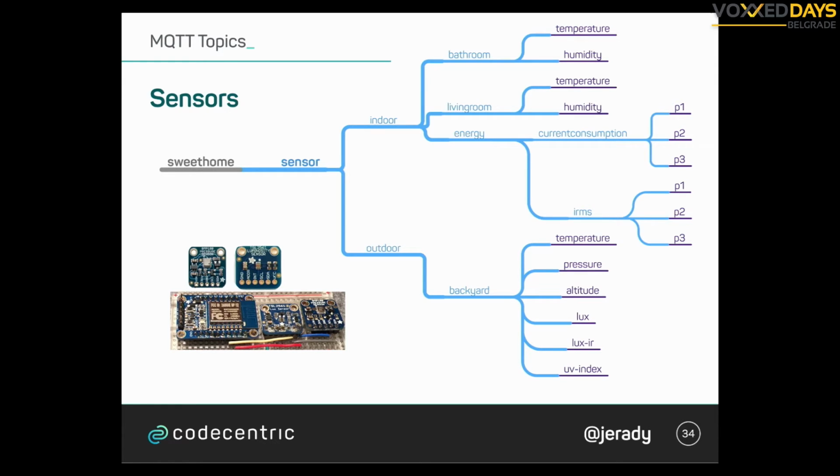So I have a kind of domain name, Sweet Home. And this is a sensor, indoor, outdoor, and then the location: bathroom, living room, energy, backyard. And this is, in fact, the value which is measured and transported by this topic.